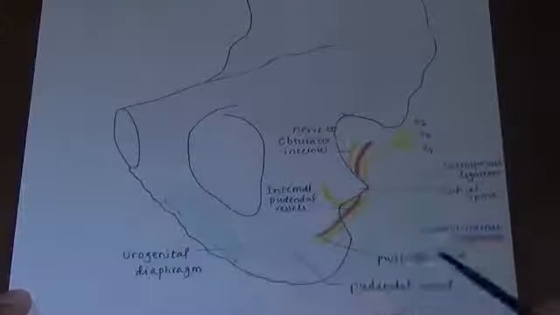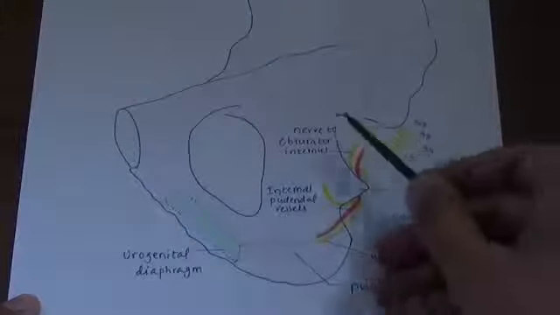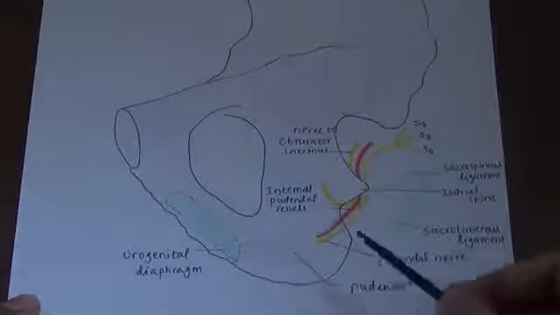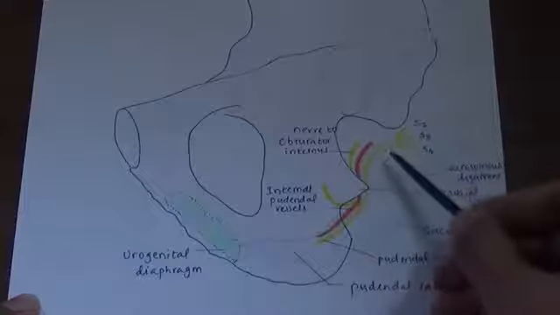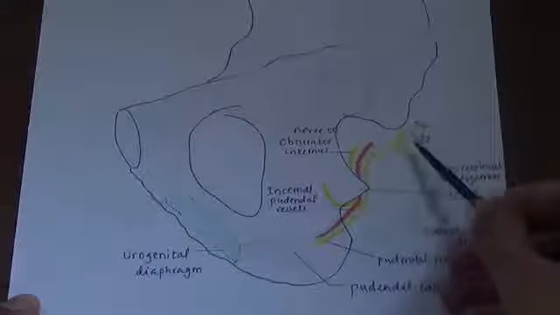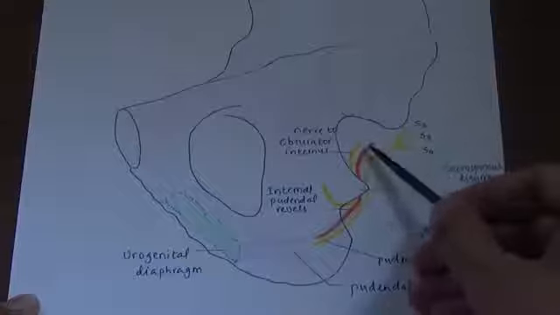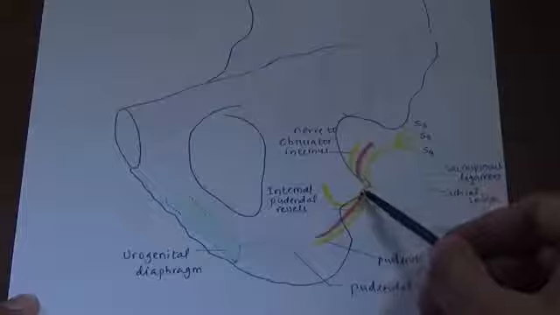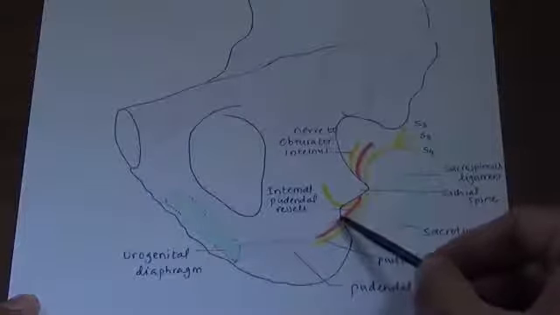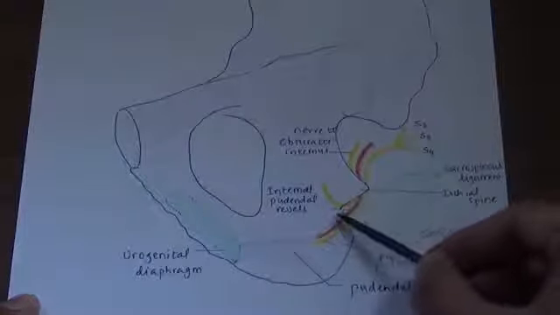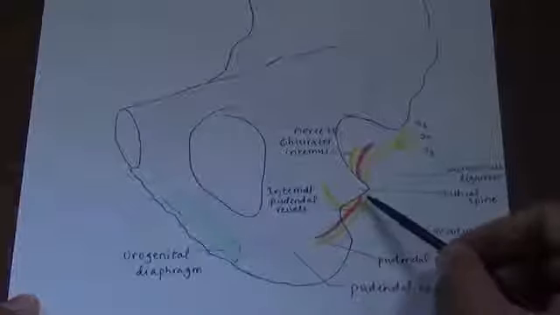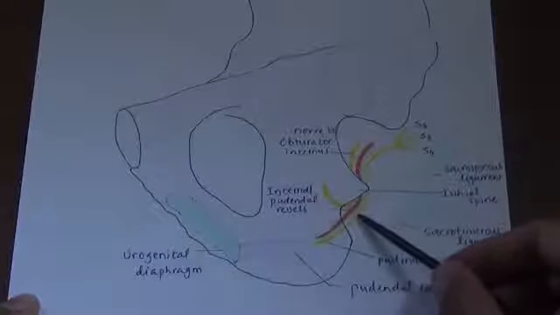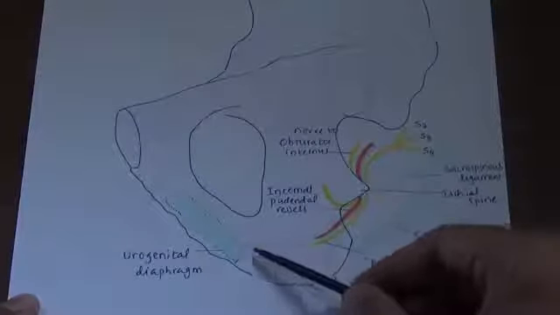Let me explain the same in the diagram. This is right hip bone and what you can see is the greater sciatic notch, ischial spine, lesser sciatic notch, ischial tuberosity, and these three structures, the pudendal nerve, root value S3 and S4, the internal pudendal vessels and nerve to obturator internus, they remain on the dorsal aspect of the ischial spine and then they enter in the pelvic cavity through lesser sciatic foramen, and the nerve to obturator internus will supply that muscle, whereas internal pudendal vessels and pudendal nerve will enter into the pudendal canal.